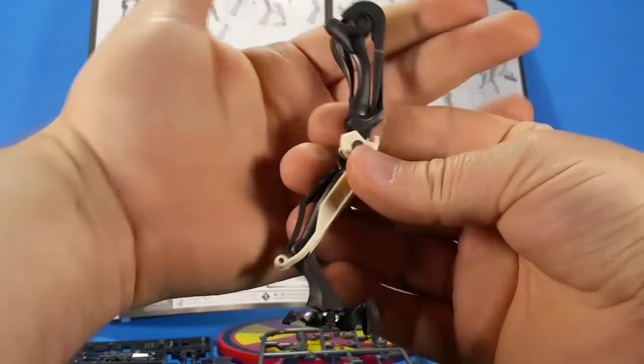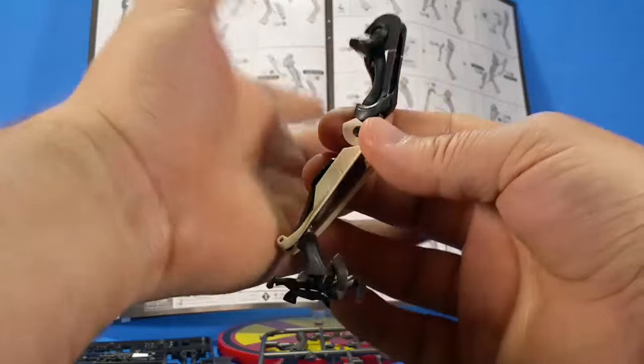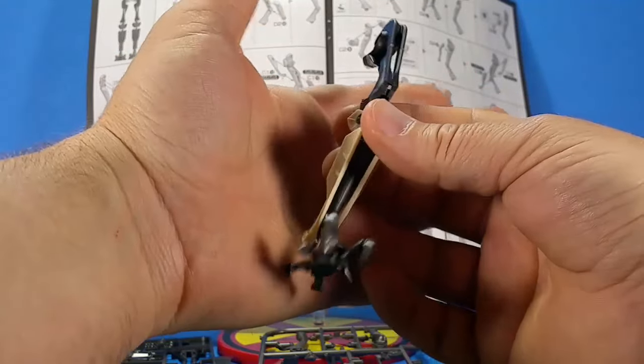Okay, getting the leg together, nothing too super complicated. Again, a lot of parts, very elaborate.